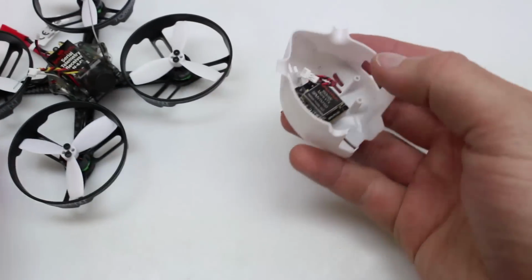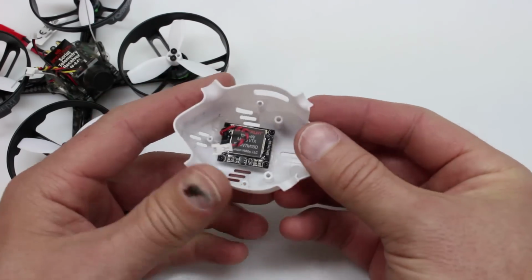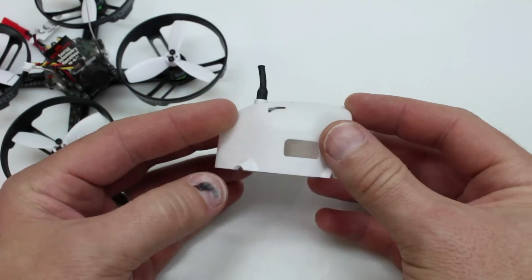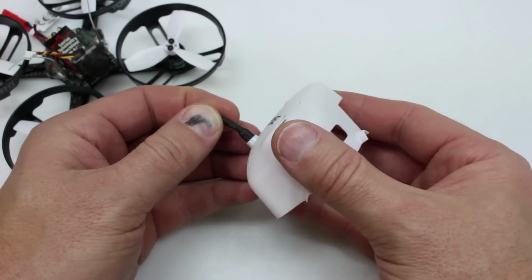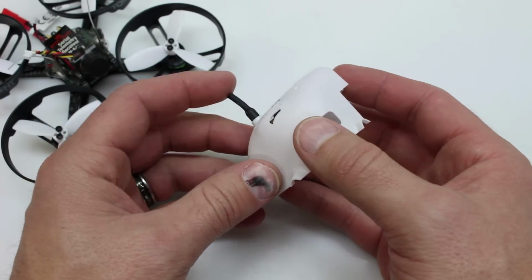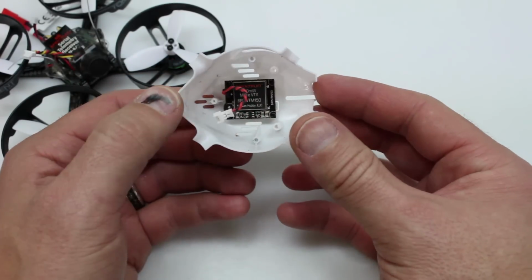The canopy here, here's our video transmitter, mounted in there fairly nicely. 4 screws holding it on, and the antenna here sticks right on here pretty snug. This is actually very durable. I'm actually kind of surprised by this design. I actually really like that.